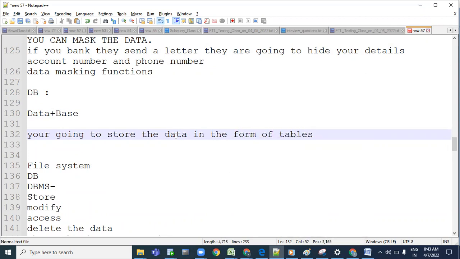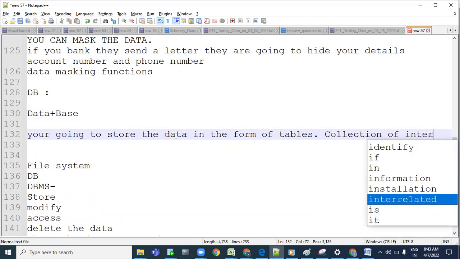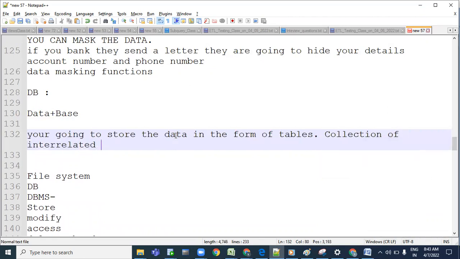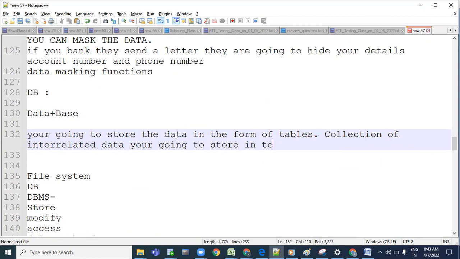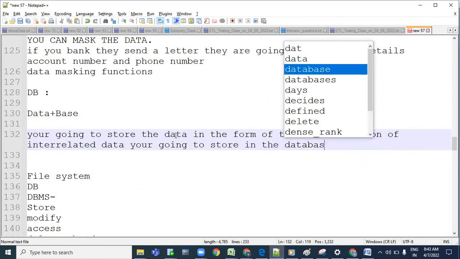What kind of data? A collection of interrelated data, which you are going to store in the database. Are you clear, guys?